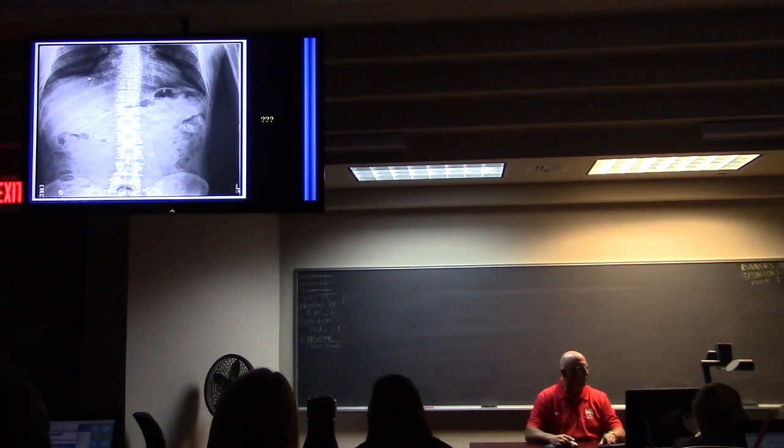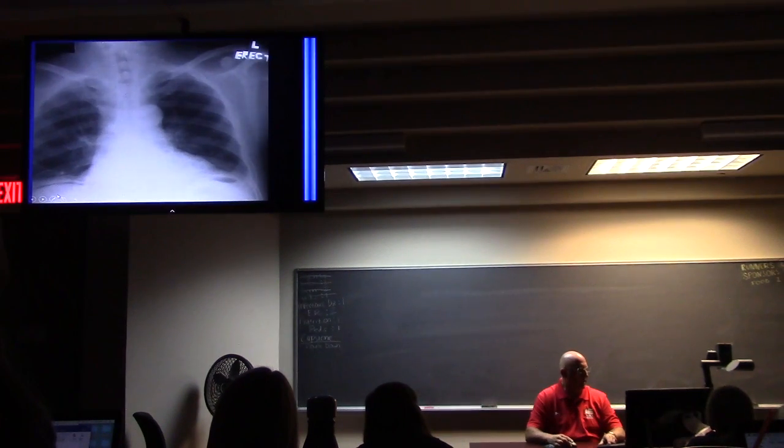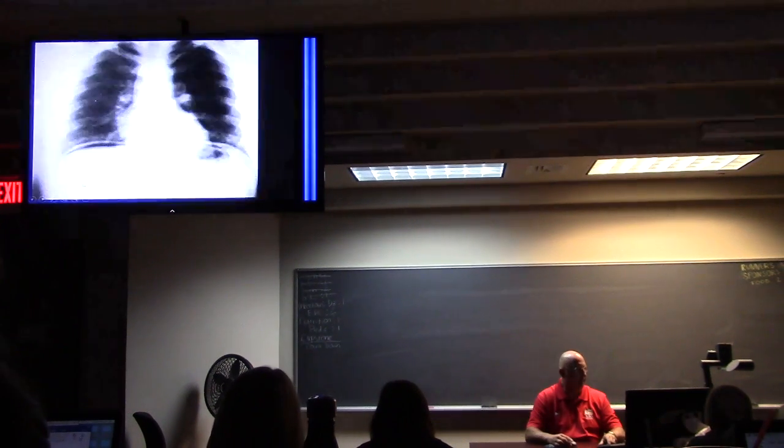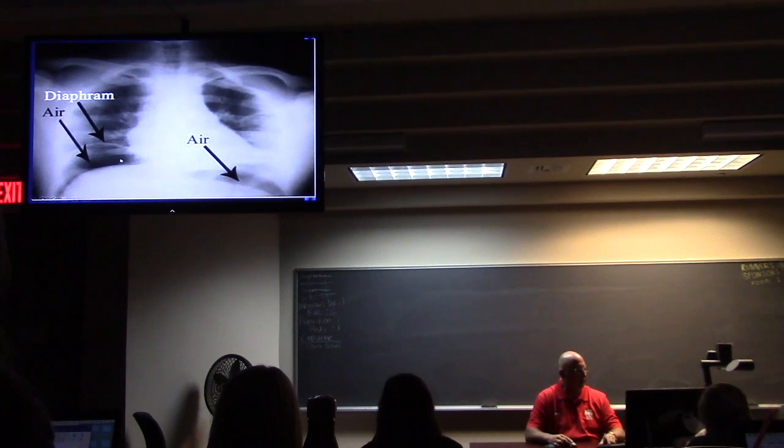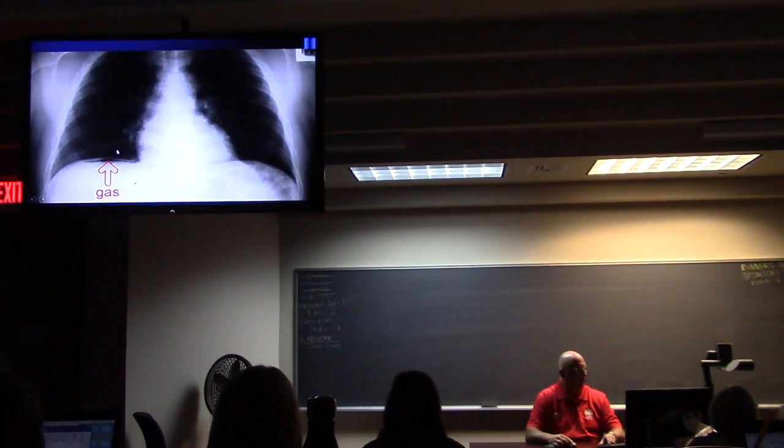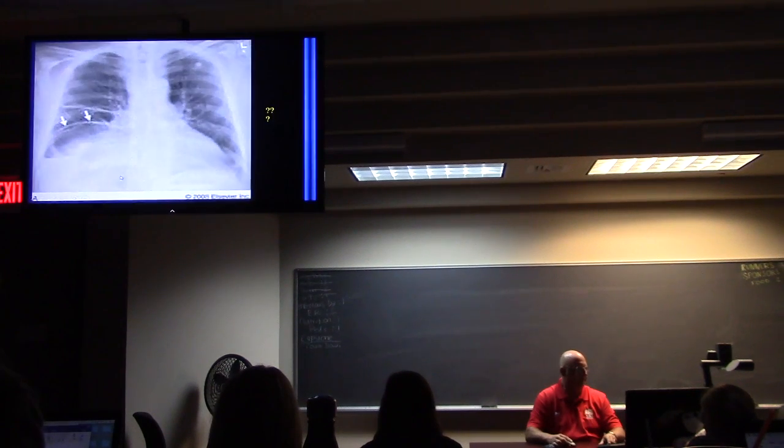Here's the problem here, subdiaphragmatic air. Now hopefully, very soon, this will just jump out at you. Anytime there's subdiaphragmatic air, free air under the diaphragm, that is always a bad thing. And it always looks like this. It's a little thin stripe. Free air under the diaphragm. Here it is again, free air under the diaphragm. Here it is again, free air under the diaphragm.